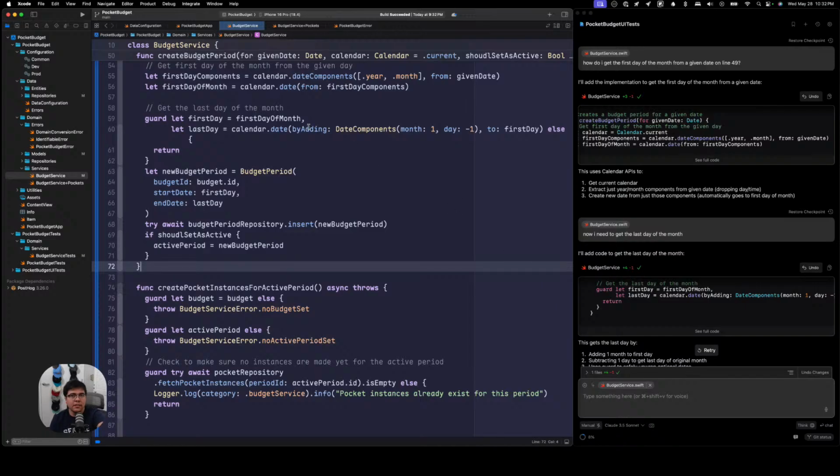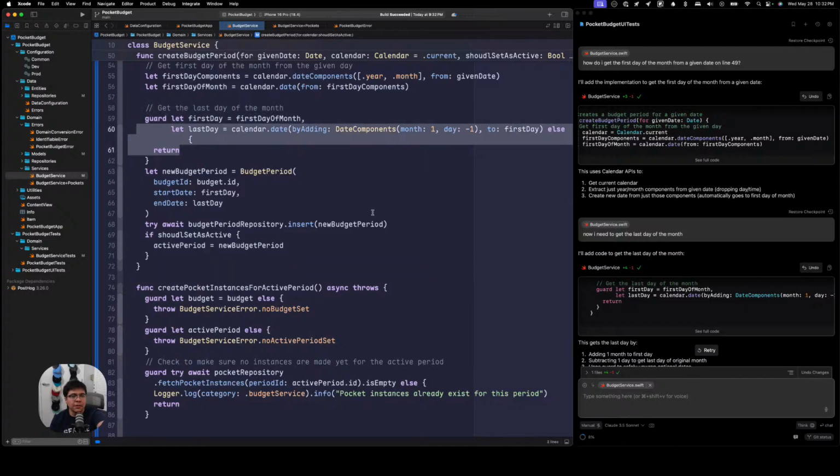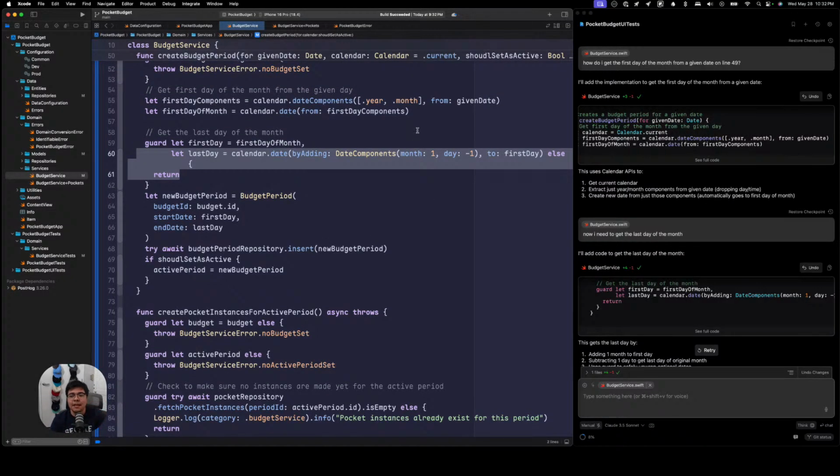It really shines in cases where I know what I want to do and I just need it to fill in the blanks. So again, I know I've done this pattern to get the first and last date several times, but it's just something that slips my mind, right? So it works really well in this case for me, and that saves me a Stack Overflow, saves me a Google. It can just do it and fix it for me.